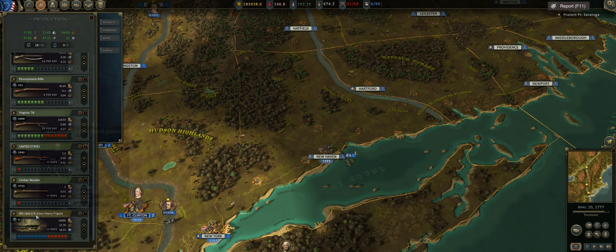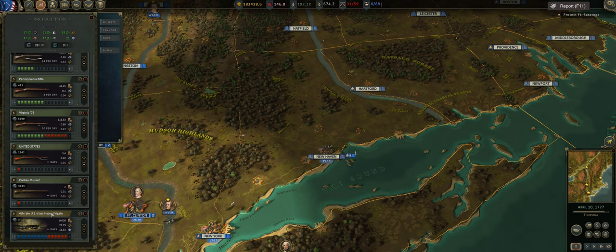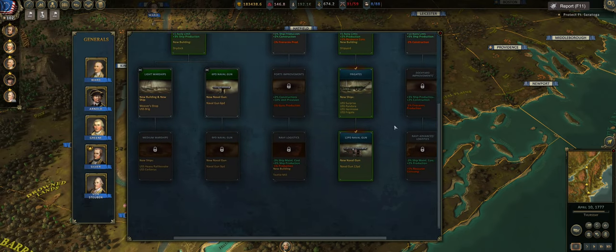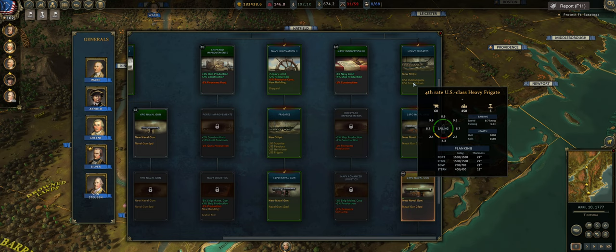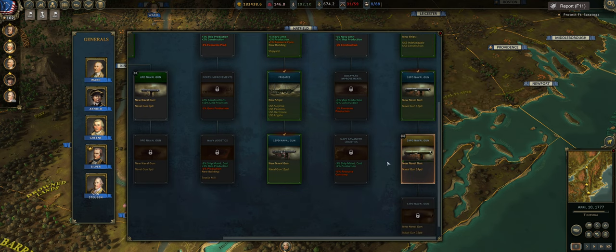I'm pumping out fourth-rate U.S. class heavy frigates, which is an obnoxious thing. These are the 60-gun frigates, so they're called fourth-rate U.S. heavy frigate here, but if you go into here, it's the USS Constitution. Well, now it says fourth-rate U.S. class. They go back and forth on what they call the different ships.